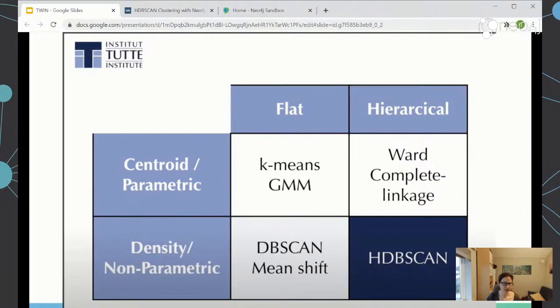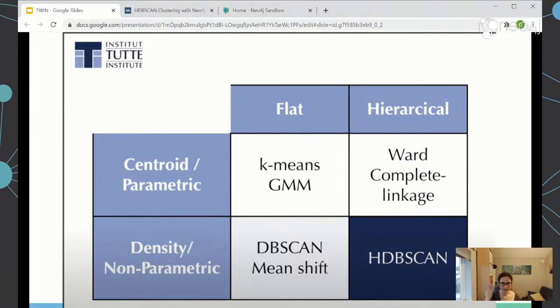Then there's the Gaussian mixture model, I can't remember exactly the acronym, but a similar idea. You say, I think I've got this many Gaussian distributions in my data, and the idea is to figure out which points fit to which one of those distributions. So that's what's going on there.